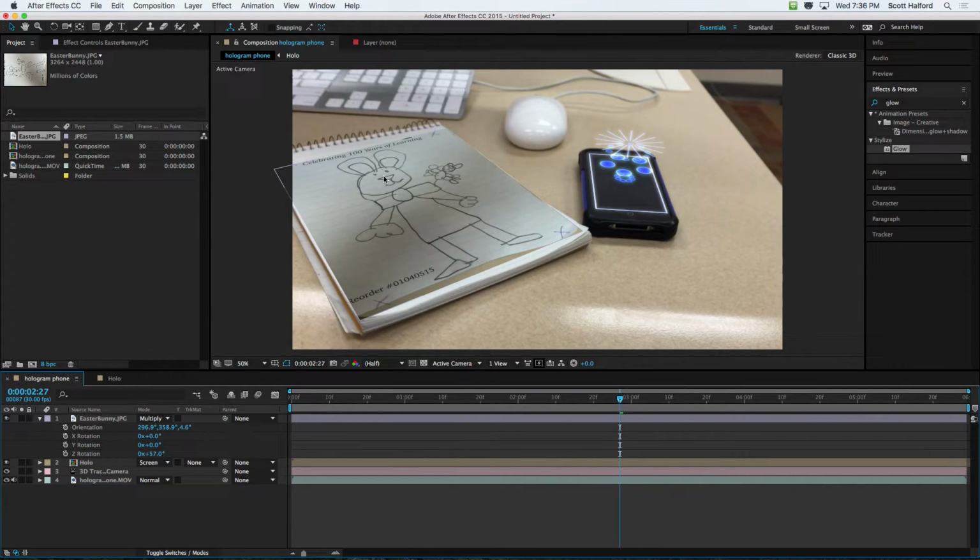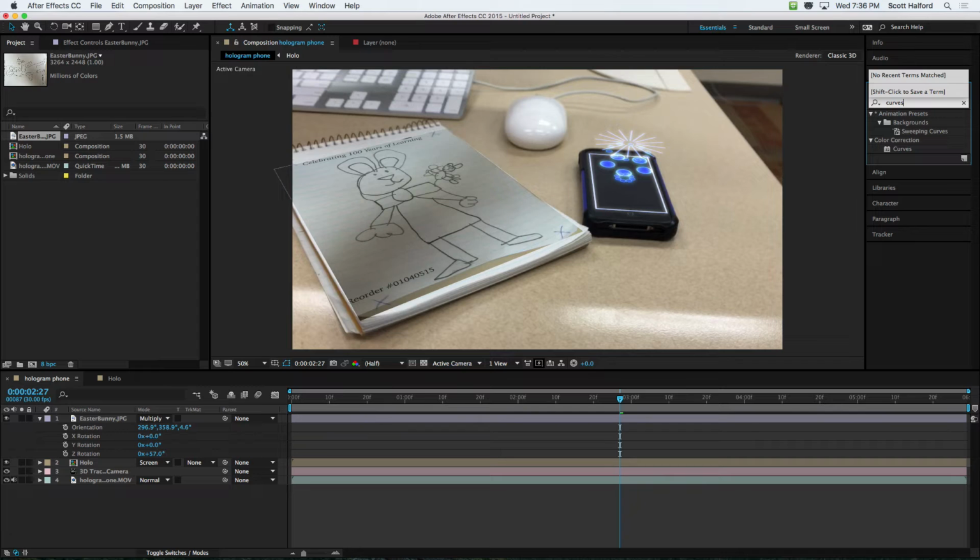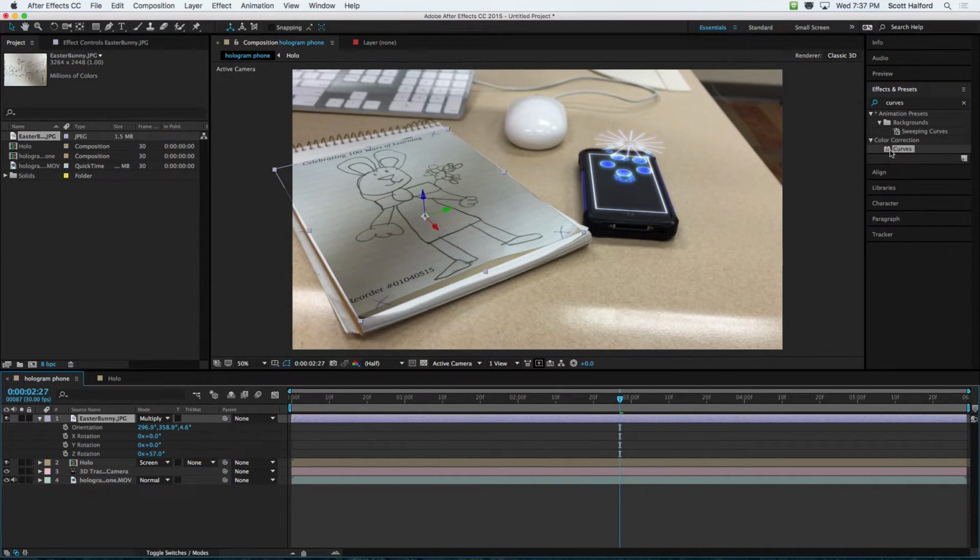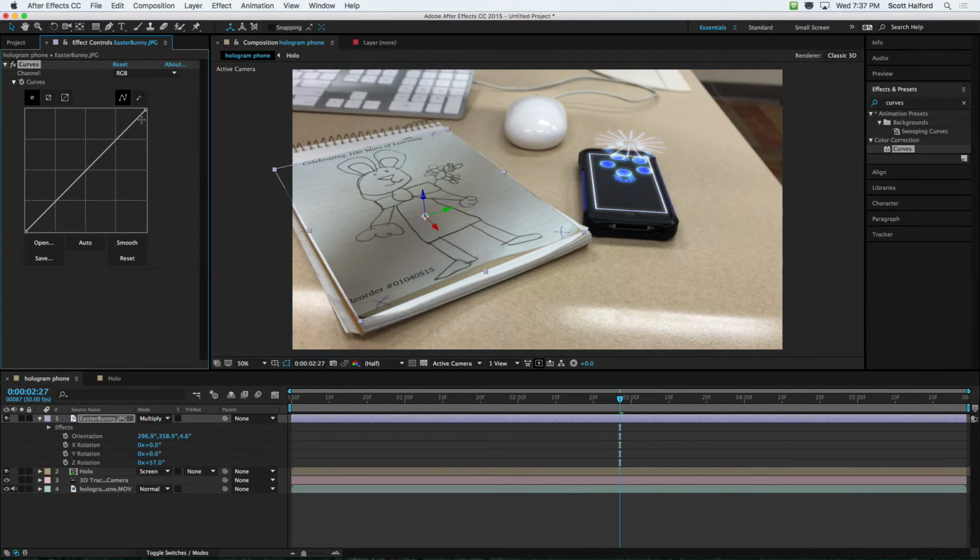Okay, so that composites it a little bit. We also want to add some contrast so that the one piece of paper isn't having its effect on the other piece of paper. So I'm going to add some curves to the bunny. And let's lighten it up a whole bunch. Now let's take the mids. Yeah, let's just take that.